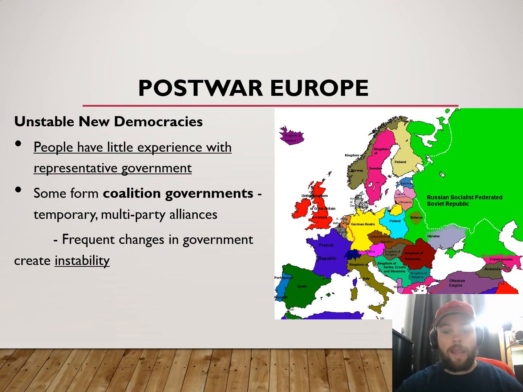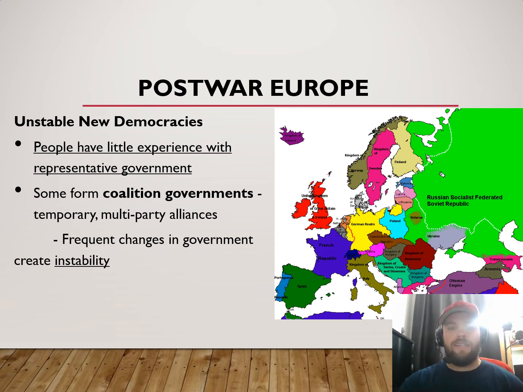After World War One, there were a bunch of little democracies that were created by the war. So basically, they divided up parts of Germany and they made them into little countries that really had no experience running their own government, let alone running a democracy. It is really hard to run a democracy. The United States is a democracy, and it is really hard to get all of us to agree on anything. I mean, we have a president that like nobody likes for some reason. And so imagine how hard it is to run a country like that if you've never done it before. We've done it for 300 years and it's hard. Imagine not doing it at all.